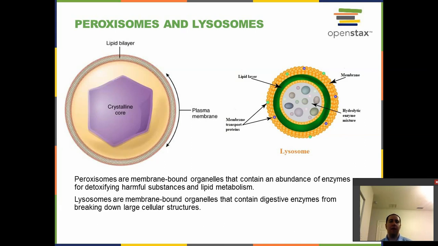Other parts of the cell, like the mitochondria and the Golgi, they get old, they get worn out. And so we need to replace them, but what we can do is we can actually recycle their parts. And so a lysosome will actually swallow up a mitochondria, break it down into its basic parts, put those parts back out into the cell, and then the cell can use them to make a new mitochondrion. So peroxisomes break down lipids, lysosomes break down large cell structures, but they both are breaking things down.